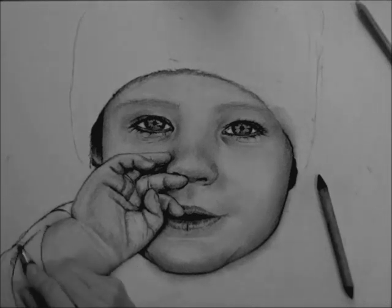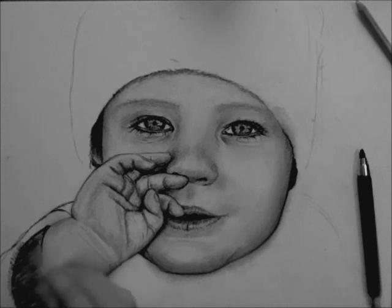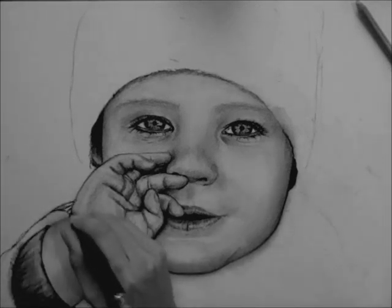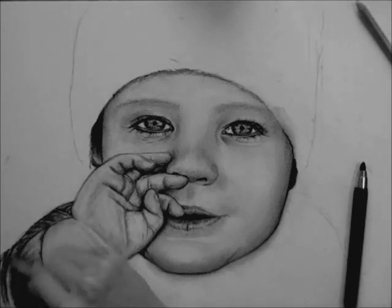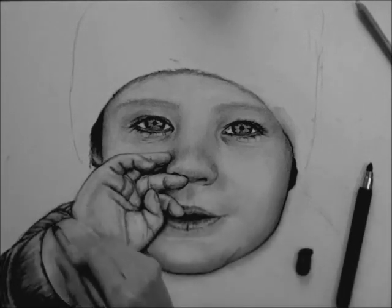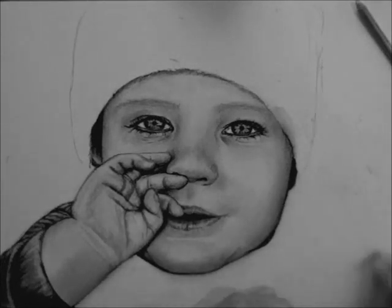Here I go on with the clothing. I always follow a certain pattern here. At first I give the shape to the piece of clothing I'm drawing by just outlining it slightly. After that I apply the pattern, in this case the stripes, and after that I go on with the shading and the highlighting. The shading, of course, in this case with the blending stump, and the highlighting again with the kneadable eraser.